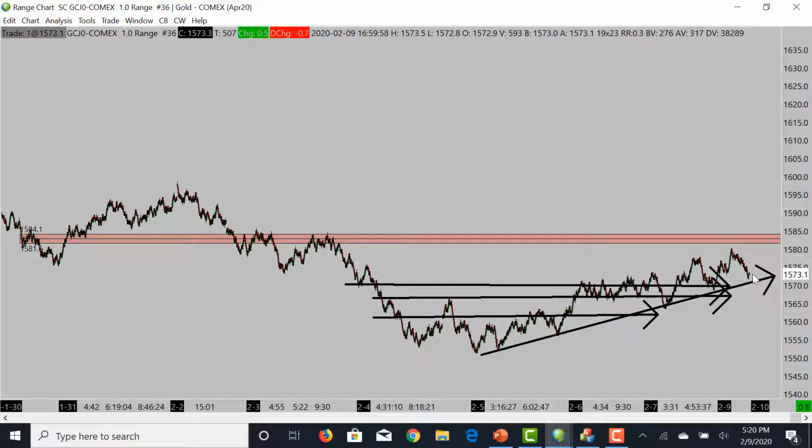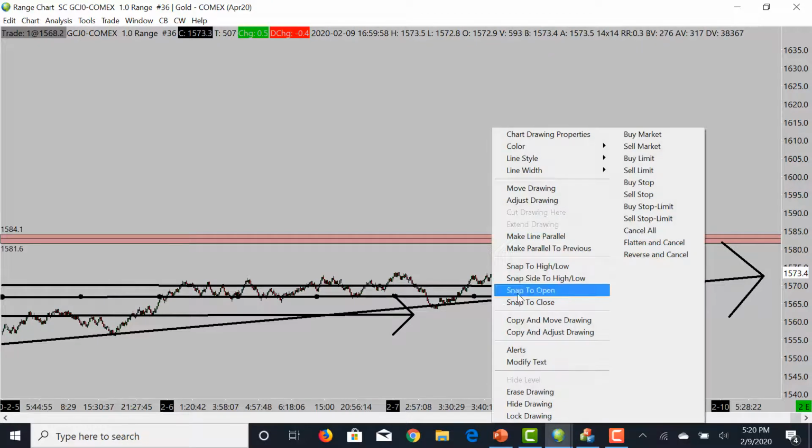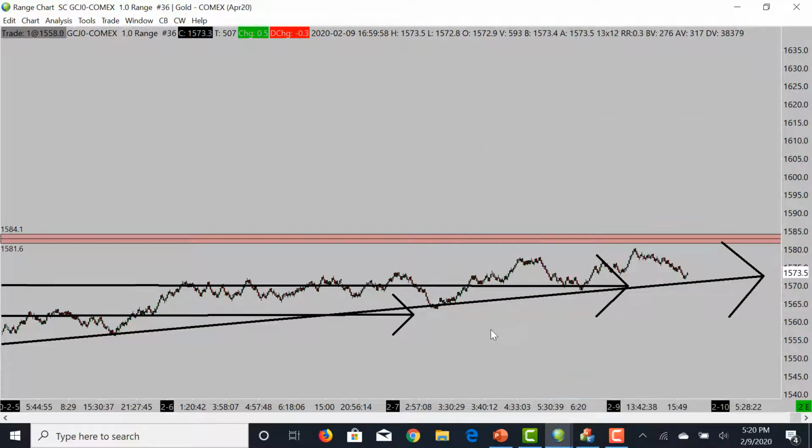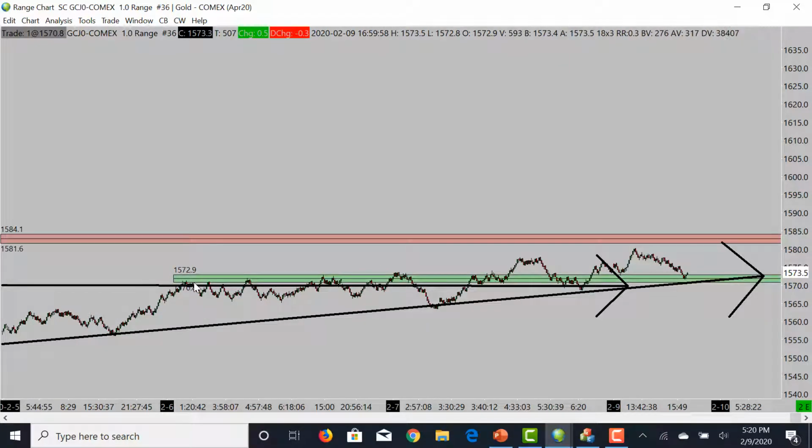You can see some support wanting to come in right here at about 72, 73 on the move down here on this 10 tick. So ideally, that's actually what we're going to be looking for. I'm going to leave these arrows up here so you guys can see, but we are coming into some strong level of support right at the edge of this market. So right around 70 to 72 is going to be our level of support that we're looking to go long on. All right, this is going to be a good opportunity, seeing that S&P 500 did gradually climb, so did oil, and we moved into strong levels of resistance. Now we're moving into a strong level of support up here on gold.